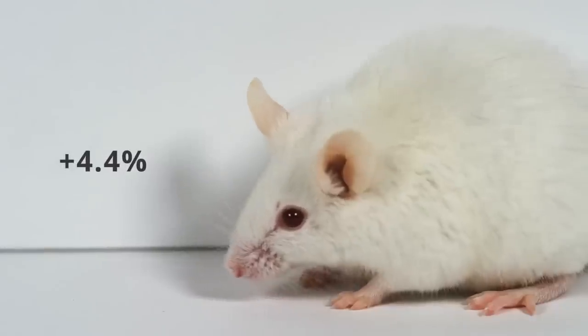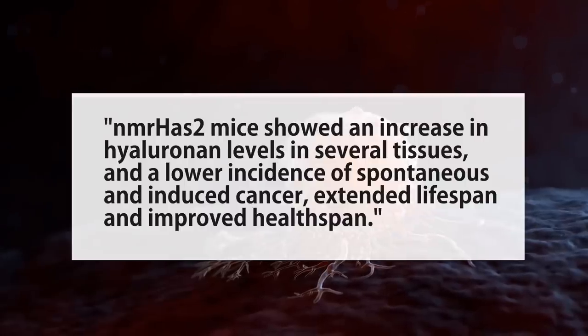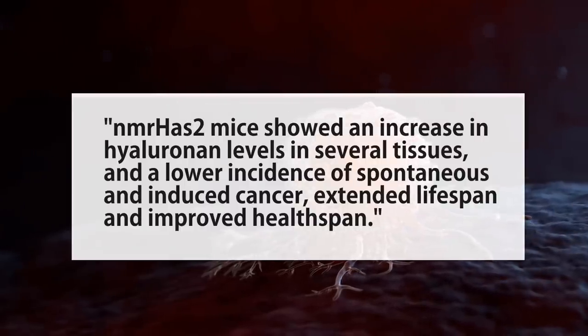Their gene was perhaps boosted because they don't actually drink water — they just get it from the underground tubers and roots that they bite into. Also fun fact: their tunnels can be up to two and a half miles long, and their two front teeth move independently, kind of like chopsticks. In terms of the mouse study, there was only about a 4% increase in mouse lifespan, which makes me wonder how much it would really improve human lifespan. But those mice had better resistance against spontaneous tumors and chemically induced tumors, and lower levels of inflammation throughout their body.